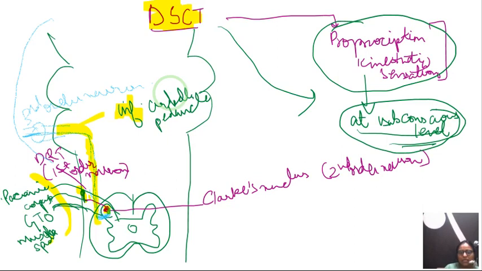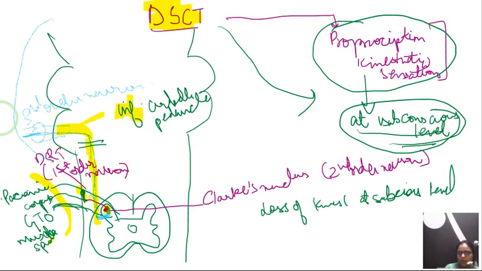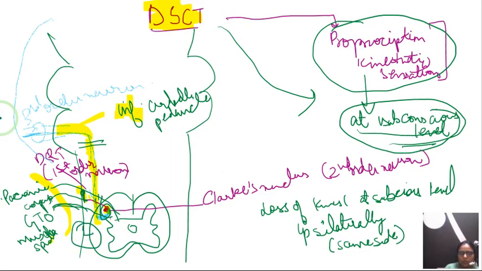Fine. Now if we see, if the lesion occurs here, for example, how will the patient present? The patient will present with the loss of kinesthetic sensation at the subconscious level, not at the conscious level, ipsilaterally. Why ipsilaterally? I told you what ipsilateral is. Ipsilateral means on the same side. As you can see, the tract is crossed but it's on the same side. So if it is originating from the left side, it will take the sensation of the left side only, and if it is on the right side, it will take the sensation from the right side only.